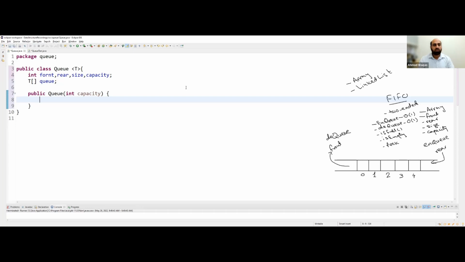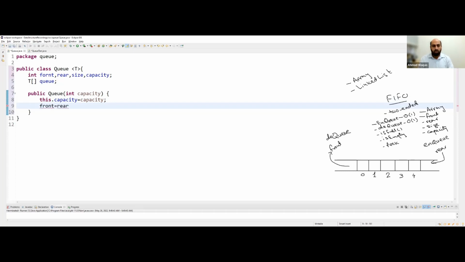So first of all, what we need to do here is I'm going to say this dot capacity is equal to the capacity that we have received as an argument. And at this point, front and rear both are pointing to the 0th index. That's my understanding, right? Okay, this is a spelling mistake. Let me just correct it. So front and rear both are pointing to the 0th index. Let's see. And then I'm also making the size equal to 0, right?